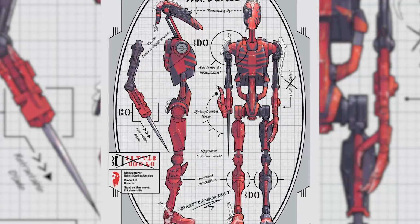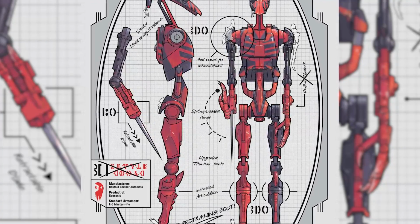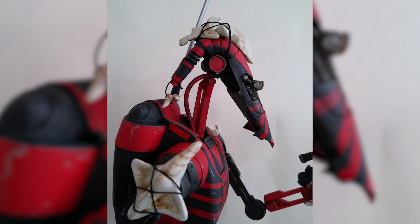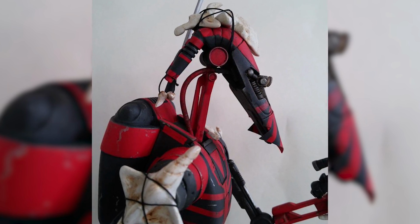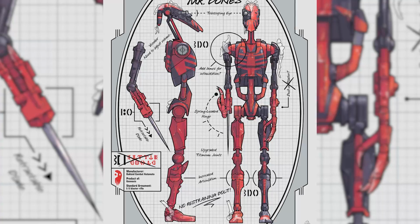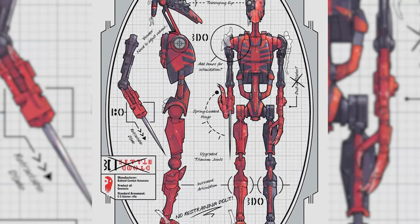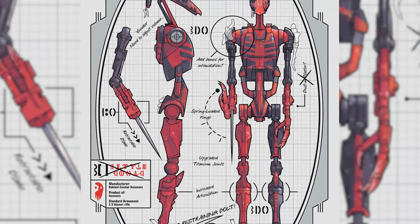Although he constructed Mr. Bones using old Separatist diagrams, he wasn't fully able to create the droid exactly how they were intended. While he maintained the core structure of the B-1 battle droid, Wexley painted Mr. Bones black and red, with bones from dead birds and fish attached to his mechanical limbs. Wexley also attached a vibroblade to one of Mr. Bones' limbs, and also replaced half of his head with a telescoping red eye, before sharpening Mr. Bones' nose down to a very sharp point intended to resemble a large bird of prey.